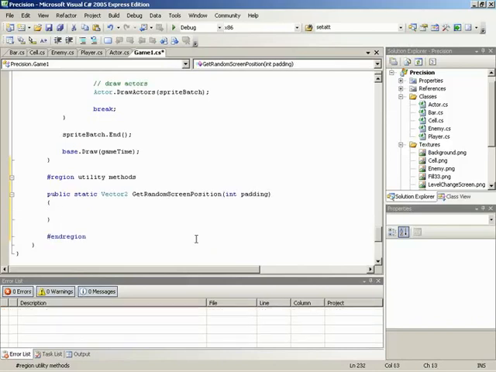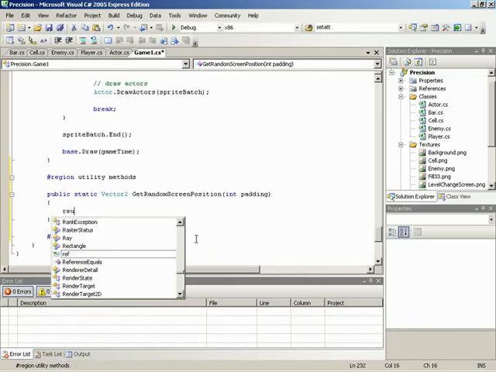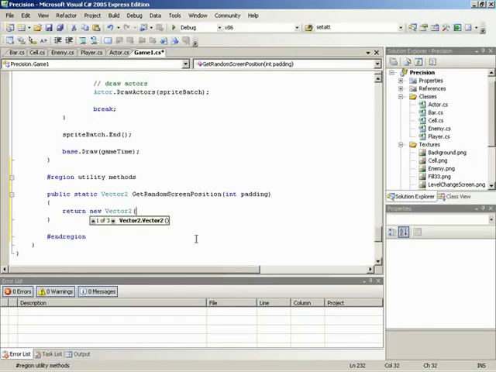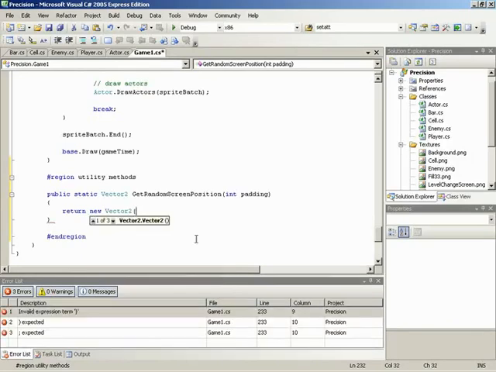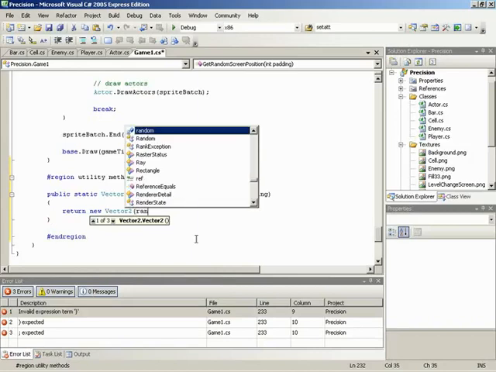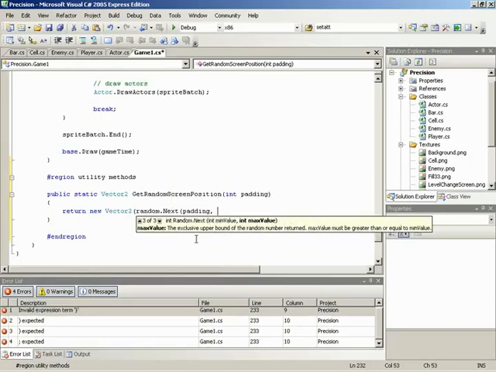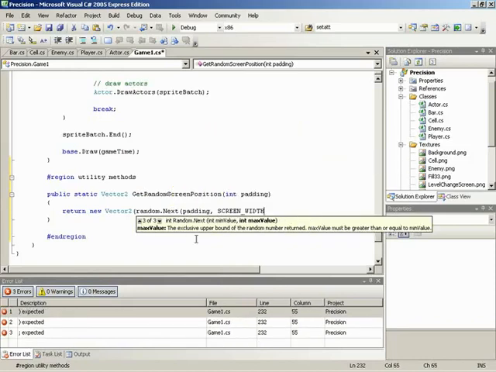Now we need to return a vector that is somewhere within that padded screen space. So this will be return new vector2. And the x component is going to use random.next. We're going to use a random.next for padding and then screen width minus padding. So we can plug in random.next, and we're going from padding to screen width minus padding. So that will take care of the x component.